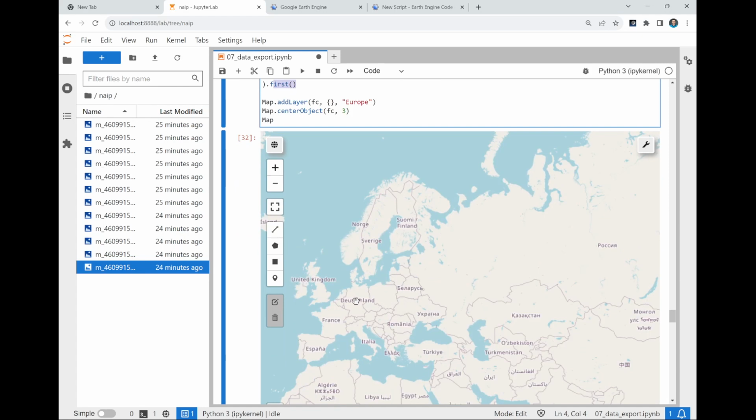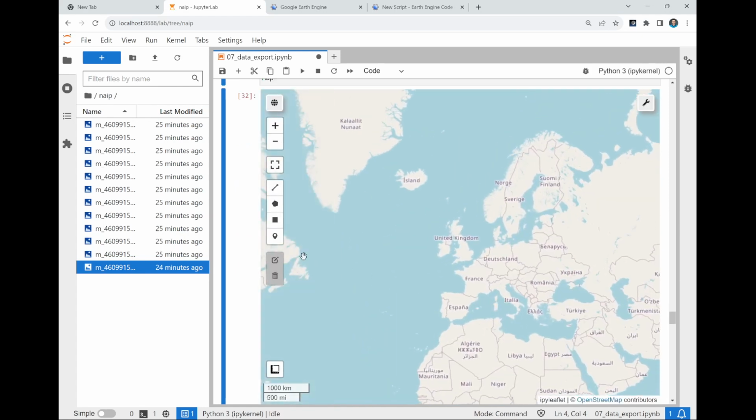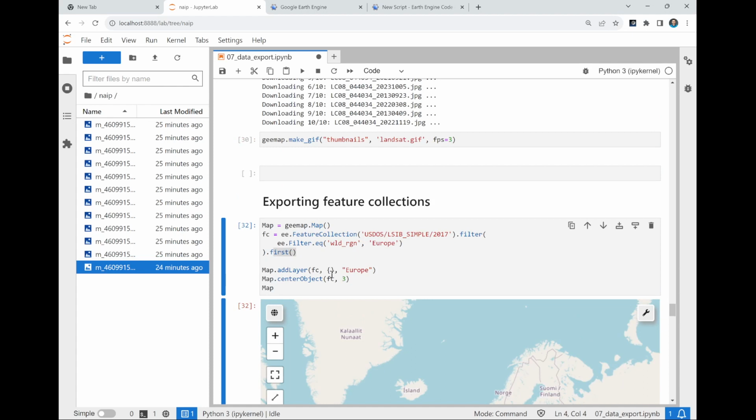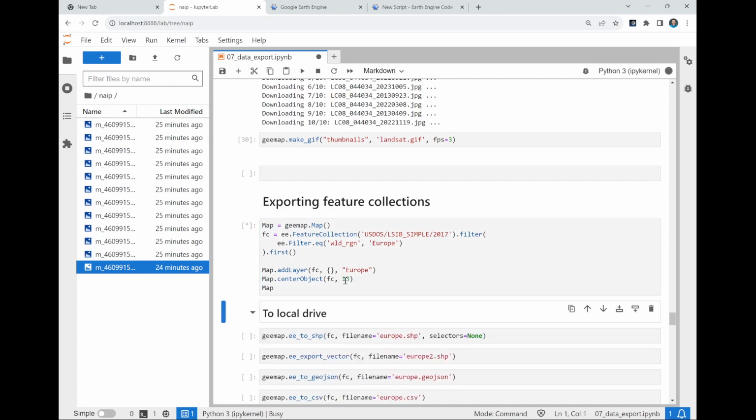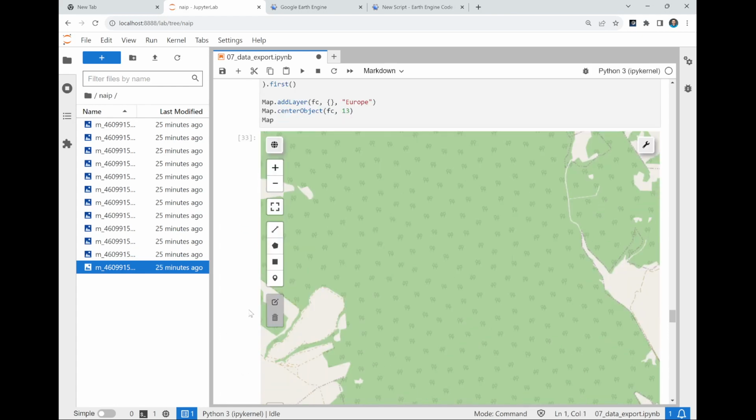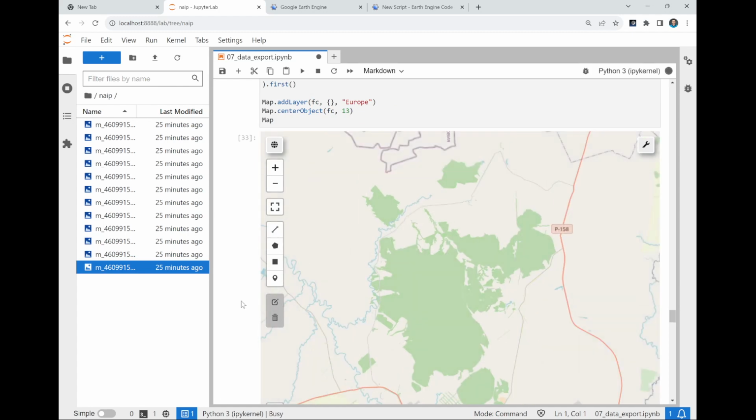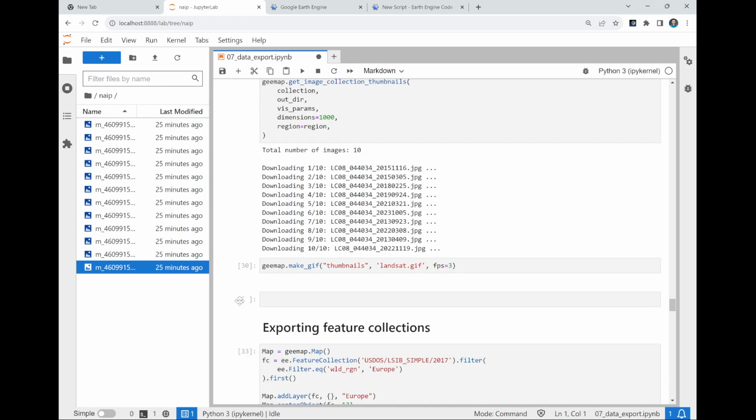Outside the extent? Oh, okay. Good point. So maybe let me center. Yeah, it's already center. I'm not sure. Let me make a much larger number. So exporting, not even here. Let's do this to filter.